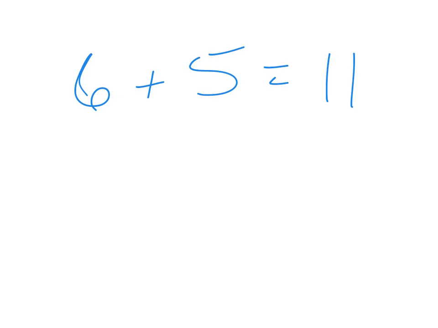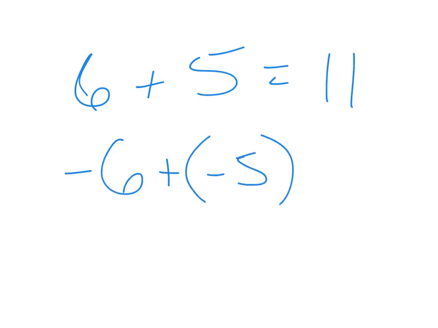So we actually would look at negative 6 plus negative 5 in a very similar light. Don't forget, guys, that I'm just simply using that parentheses marker there to separate the operation sign, the plus sign, from the negative sign there. So this is still negative 6 plus negative 5, which we know is then negative 11. That rule is still the same, that when we have two integers that have the exact same sign, so we have two negatives, our rule was to add them together and keep that sign.